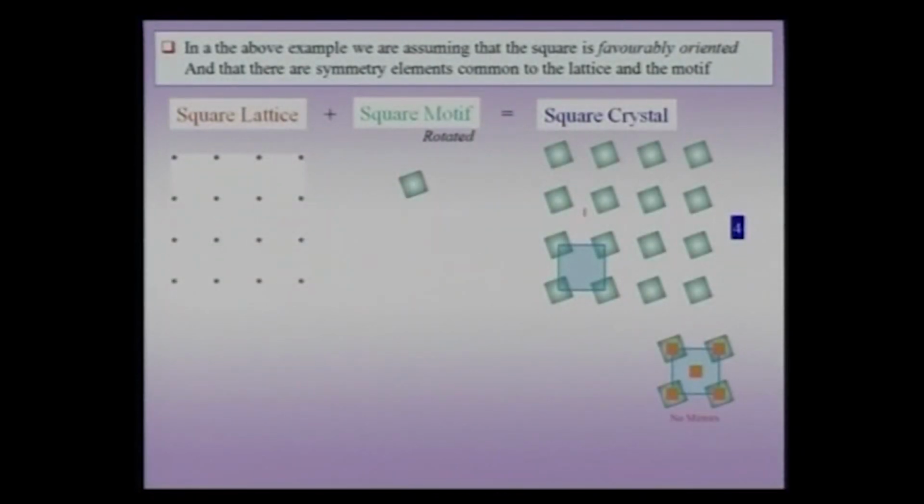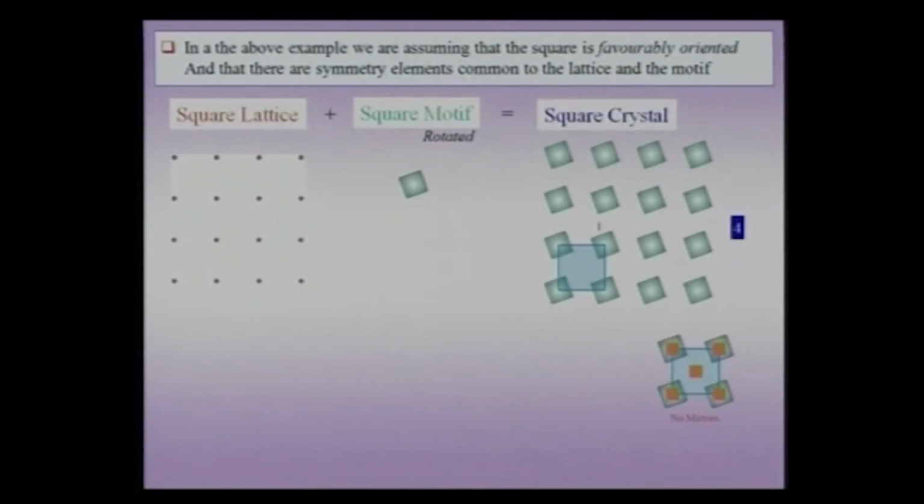I am rotating the motif with respect to the lattice, and I am obtaining a square crystal on the right hand side. Now the question of course I have to ask is, why do I call it a square crystal? To understand that, I will have to investigate the symmetry of the crystal I have just constructed. So let us look at the symmetry of the crystal. I have my square lattice, I have a rotated motif which goes on to decorate each lattice point, and we had mentioned that when we go from lattice point to lattice point, I am not allowed to rotate the motif, and I have to put it in the same orientation, and that orientation is the one which I have used here. The unit cell is not altered, the unit cell remains the same as before.